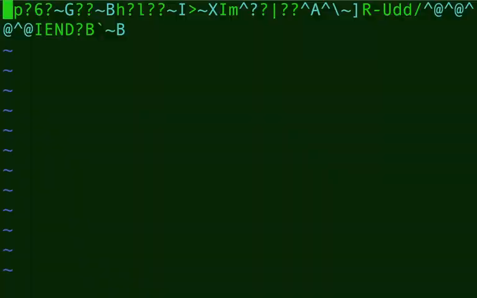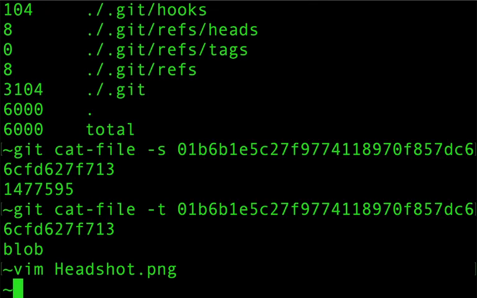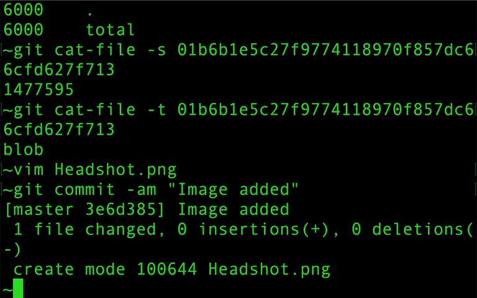Okay, so let's head to the end, and I just added a dot. I wrote and quit the file. Git add, it's already been added. So git commit -am. I'm just going to say image added. Okay.